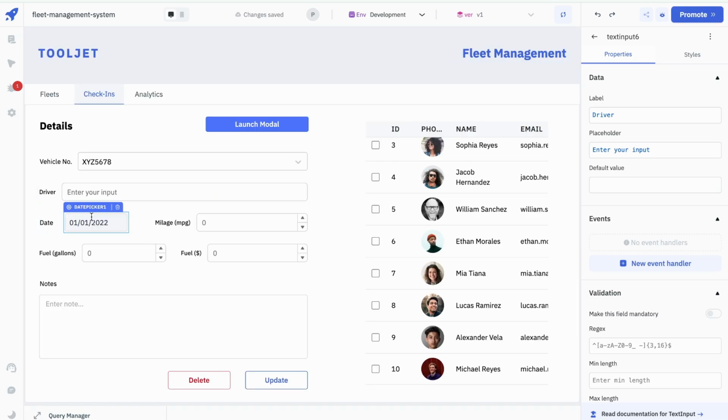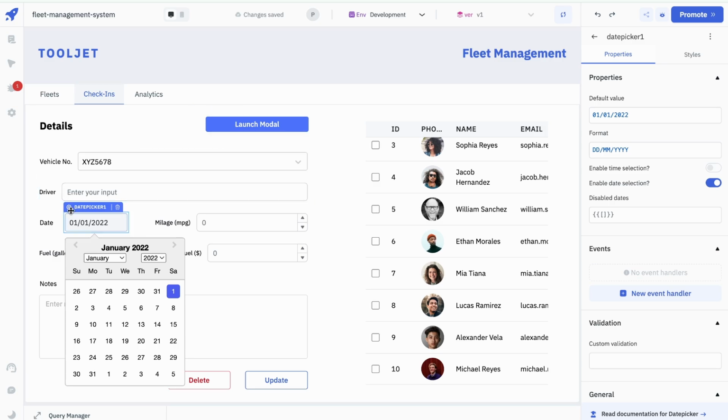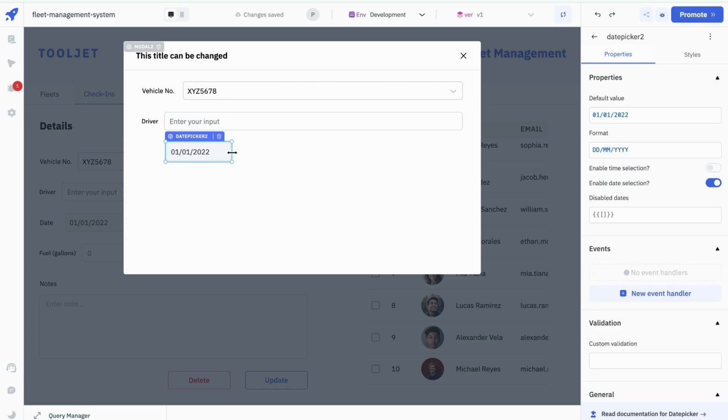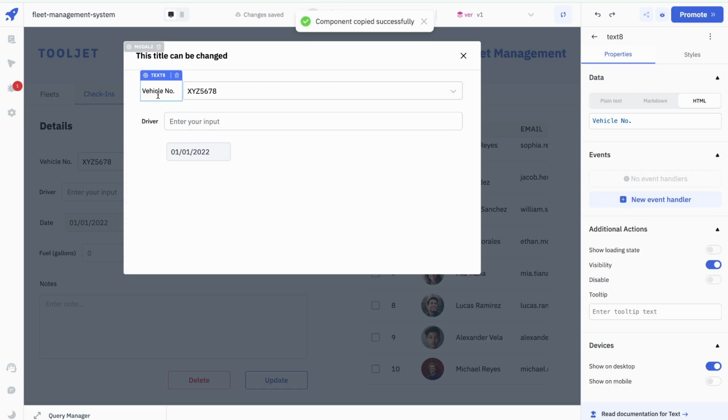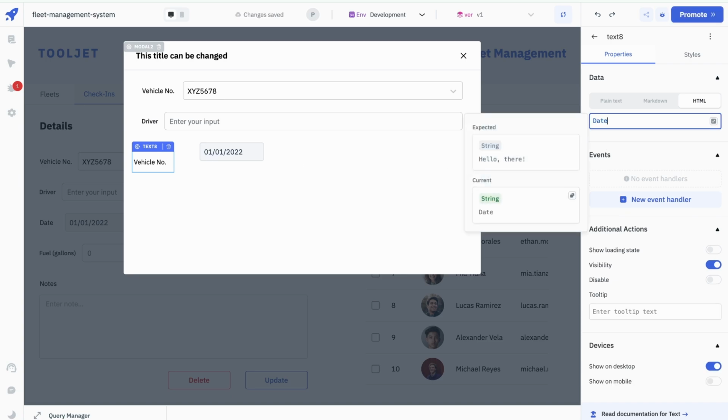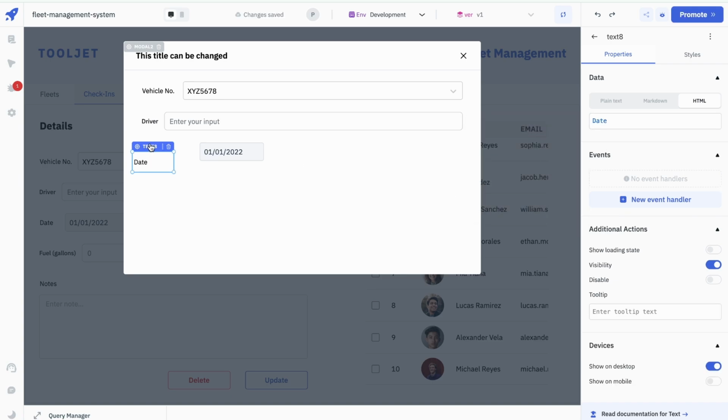Let's add the date picker. Okay. And this will be the similar one, so we'll take it from here. This will be date. Okay, cool.